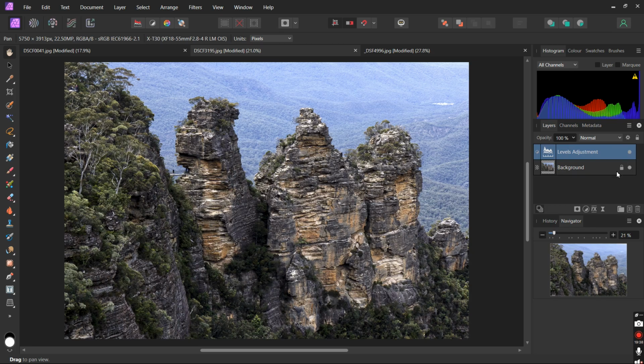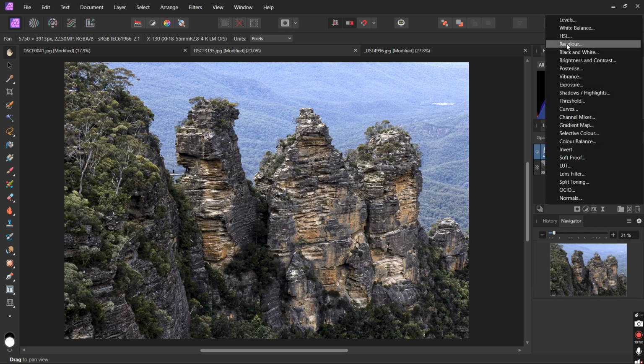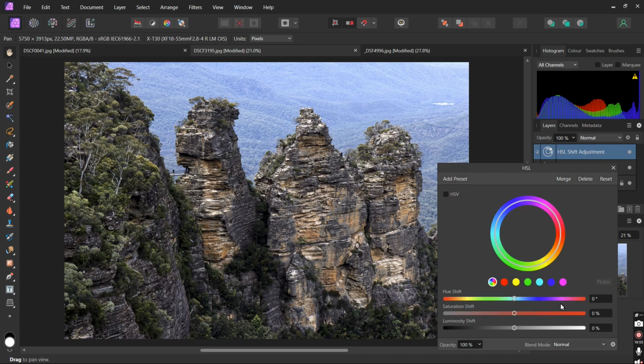As before, we will now look at the color balance, and I certainly feel we can do a lot to this image to make the colors more impactful and to reduce the effect of the blue haze in the background. We will go to the HSL, hue, saturation and luminosity setting.